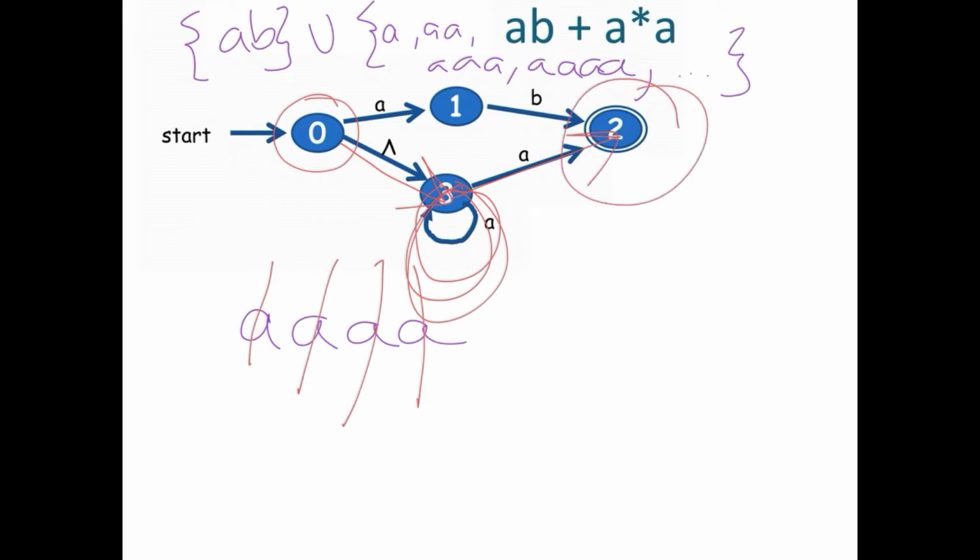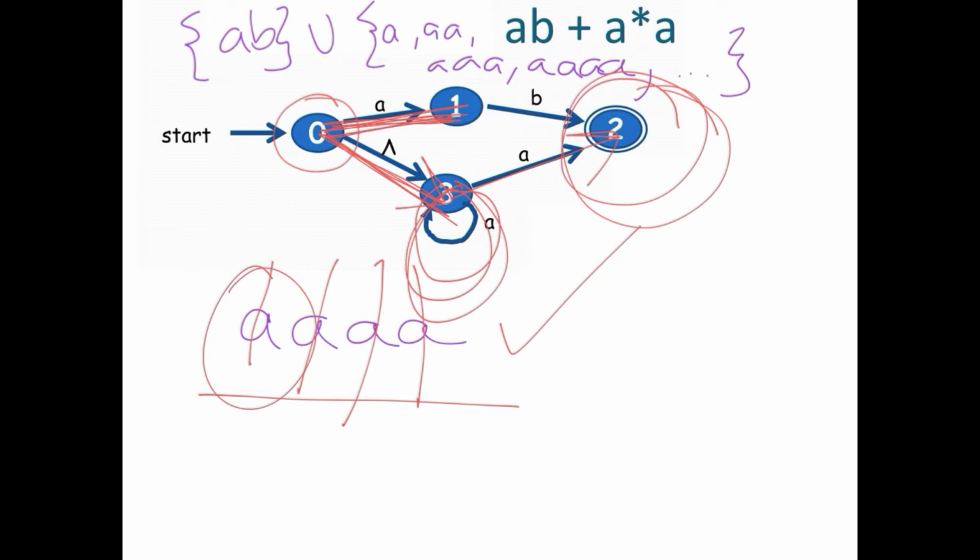I end up at state 2. State 2 has a double circle, so it's an accept state. And since I have used up all the letters in my string and I end up at an accept state, I say, yep, my string is in the language. So that's good, but how did we know to take that path? In other words, how did I know I should have taken this path to start and not ignored the lambda jump and taken that one, because I did have an A, right? I could have gone from 0 to 1. So, that's a little bit tricky. How do we know that?